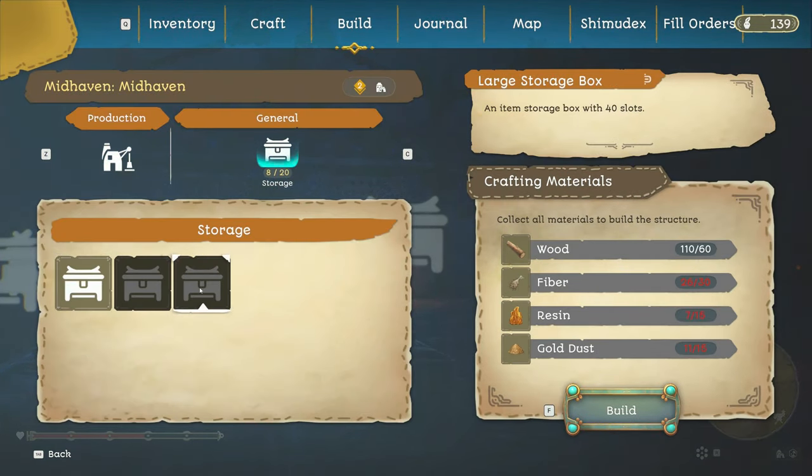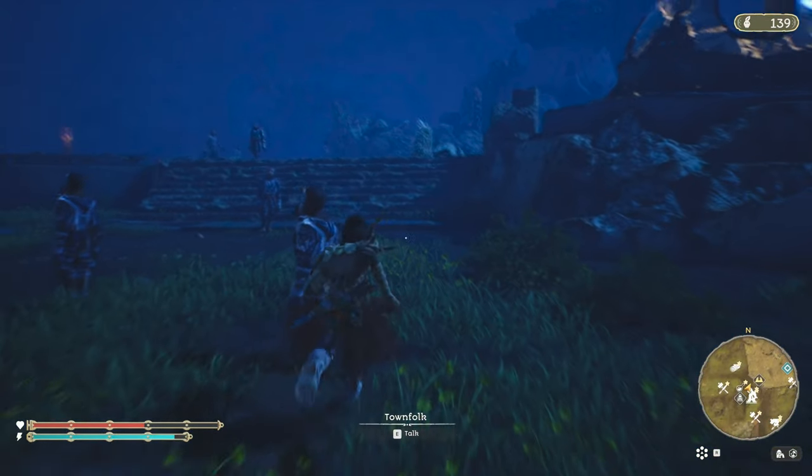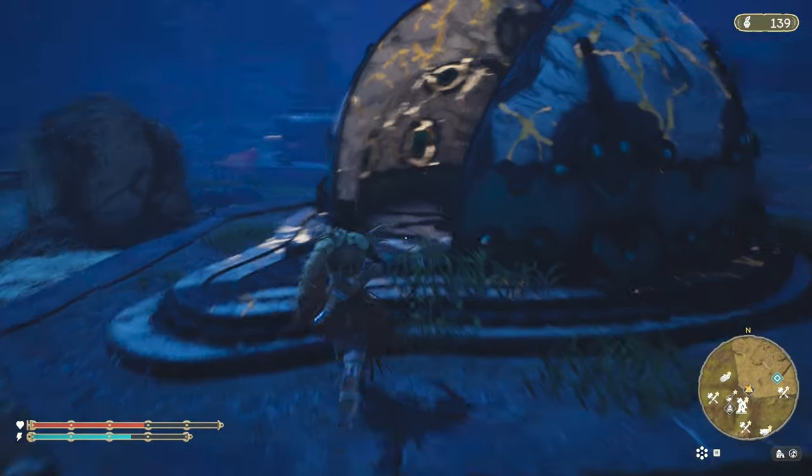So let's see here. Oh dear, we need a lot of materials here, right? I mean, resin, we can just go back to Amity Island, the Lopir Village. And gold dust, yeah, that's not too hard to get. Fiber as well, let's just do that, at least for one chest more. Yeah, I'm gonna do that first.